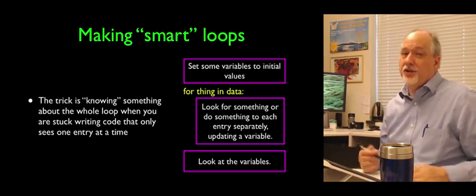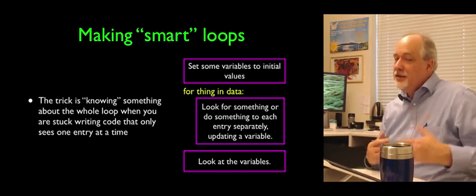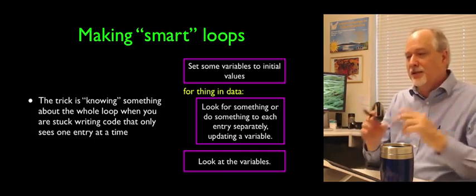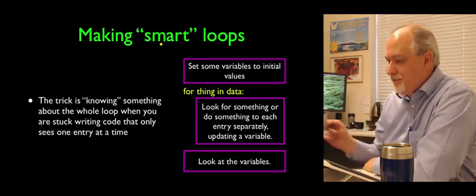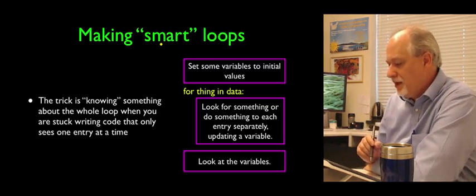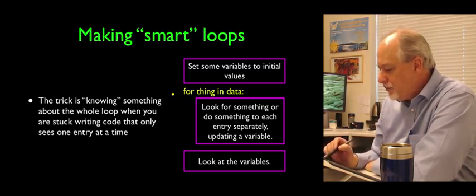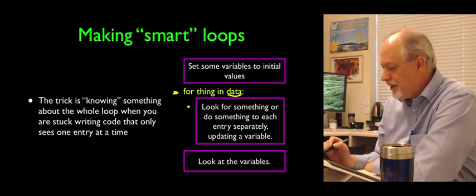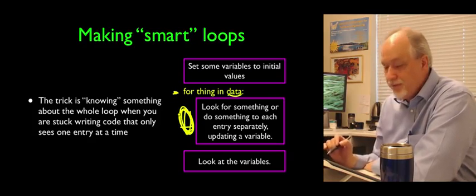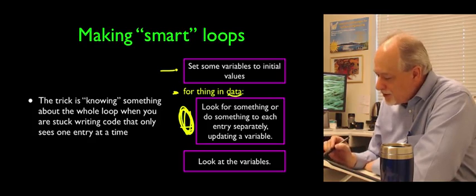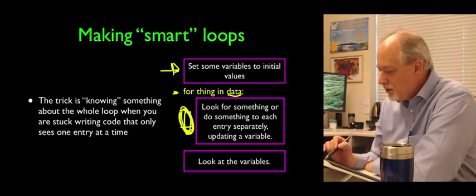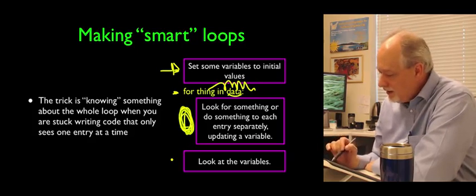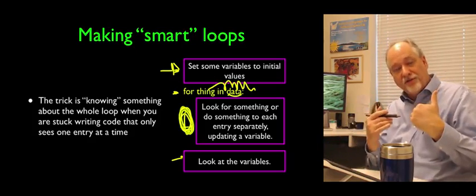So, for example, we want the largest number, right? But we have to construct a loop that will get us the largest number thinking like a computer. Okay, thinking computationally, thinking like a computer. So the idea is that we have some kind of a loop, and we're going to go through some list of things, and this is going to run a bunch of times. But the way we're going to do it is we're going to set something up before the loop starts. We're going to do something to each of the things that's being looked at, and then at the end we're going to get the result we're looking for.